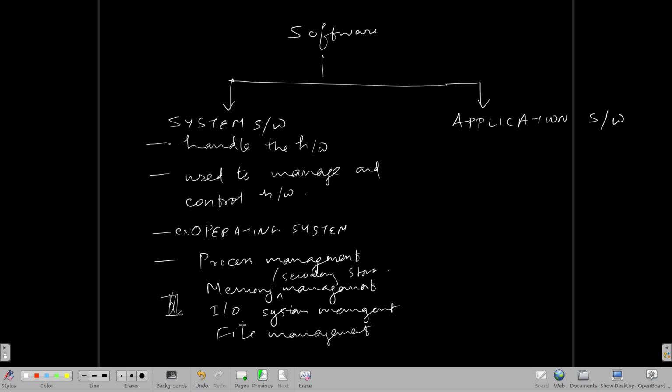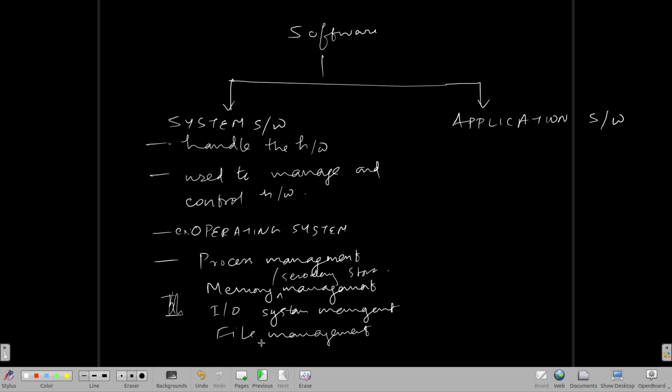So these hardwares have to be managed, and when it comes to process, whatever software is running in the computer, some basic software, some basic things will be running. That is required in the computer, that is called a process, in a basic understanding. So multiple processes will be running in the system, and you need to manage them so that they won't clash, right? So that is basically process management.